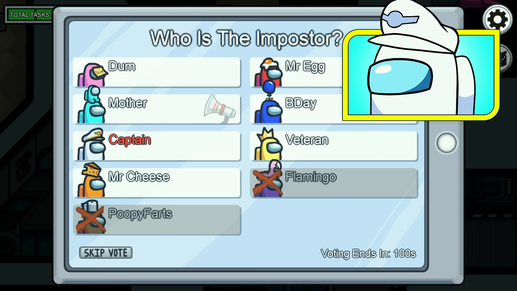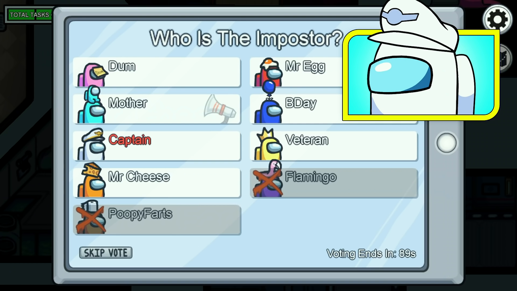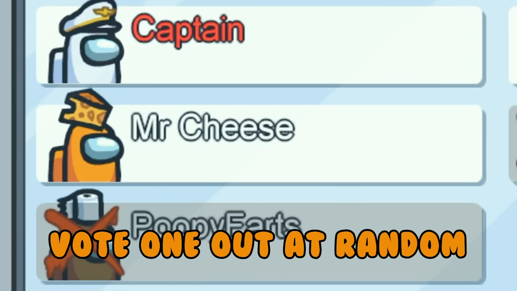Guys, I think we can find out who the Genie is through process of elimination. Veteran and I were together for a while. I was trying to figure out why he wasn't replying to me. And then I saw B-Day. He seemed pretty legit. B-Day, remember I passed you? I was down in the crate room with the crates in it? Yeah. So that leaves four options. Let's just vote one out at random.